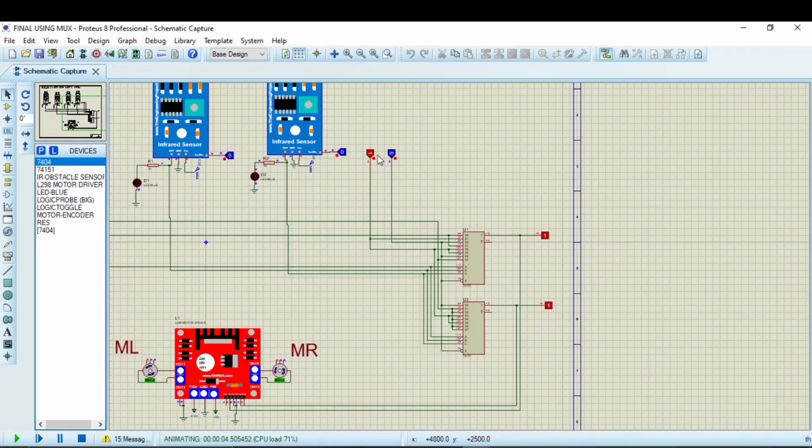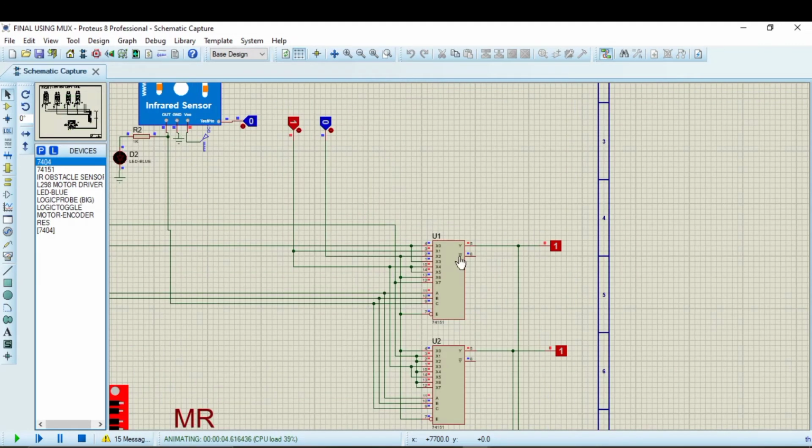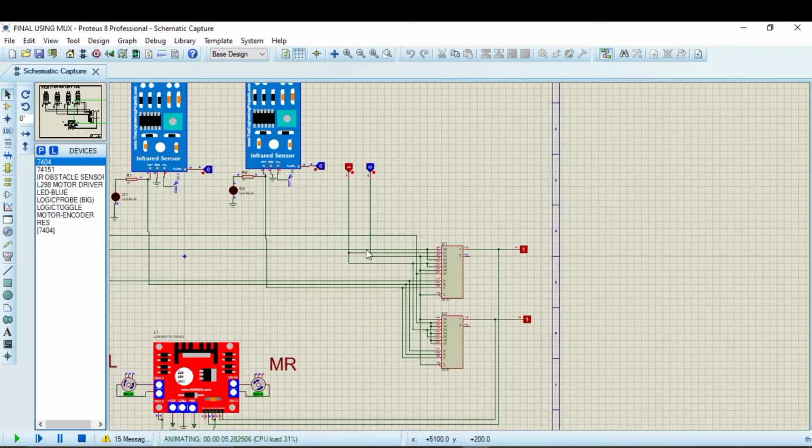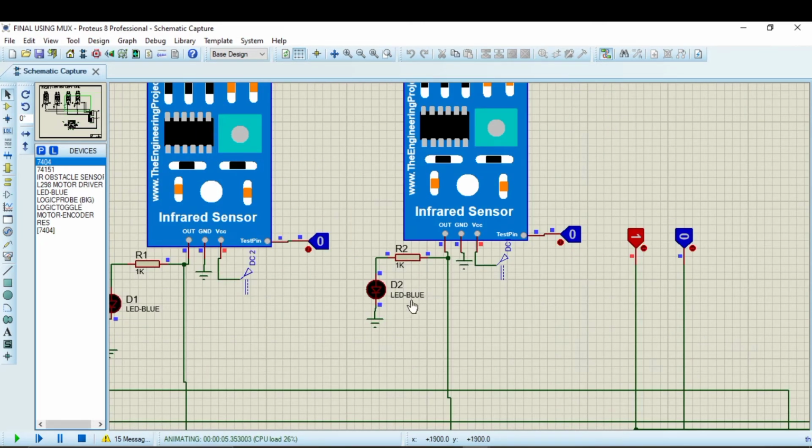So when applying the inputs and the outputs to both of the muxes in the PCB simulation and PCB, you will connect these terminals with the inputs and the positive and negative terminals of the batteries as well. Here you can see that these are the LEDs to show whether the sensor is working or not, but you don't have to implement that on the PCB.